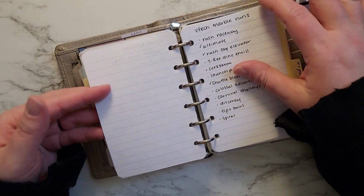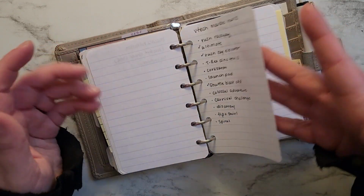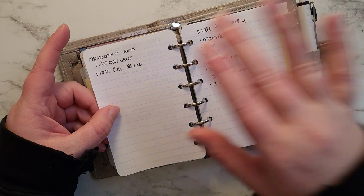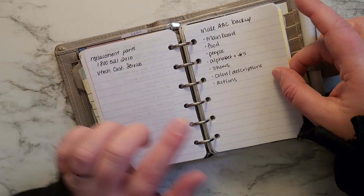My wish list. This is a list of the VTech marble runs. My son loves them, and we're trying to get as many as we can. And then he always loses the marbles. It comes with like 10 marbles. He always loses them. So that's the number for the replacement parts, because you can call and get new marbles.